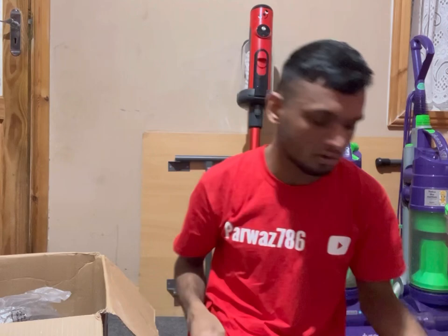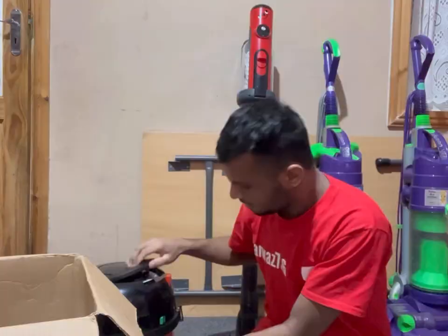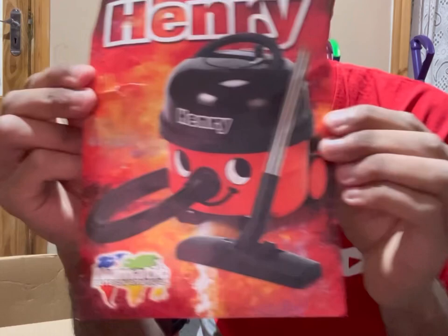Get your sunglasses out — he is extremely shiny! I've got the push switch version which I wanted — yes, I'm celebrating tonight! The plug has the safety plastic cover. You've got this nice chunky plastic plug which is something you find on older Henry's. And finally you've got the instruction manual.